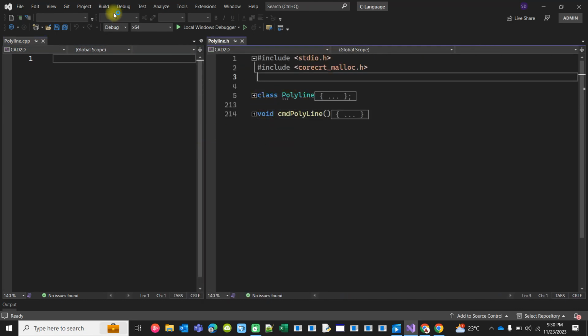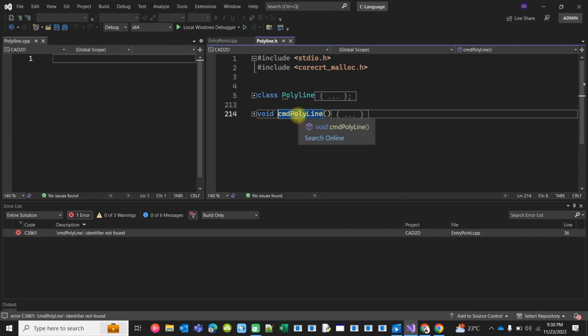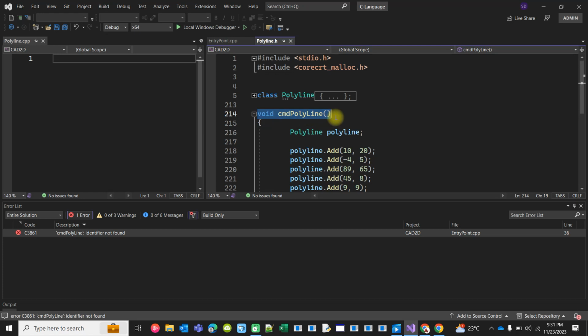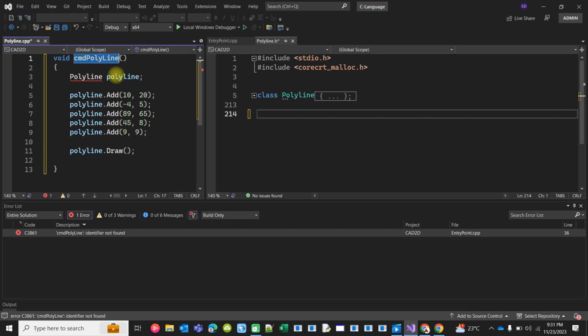If I build it, obviously there will be errors that I am going to solve. But for now, what can I do? This class needs to be in the header, obviously. The declaration I will keep here, but the definition I can keep in the CPP.